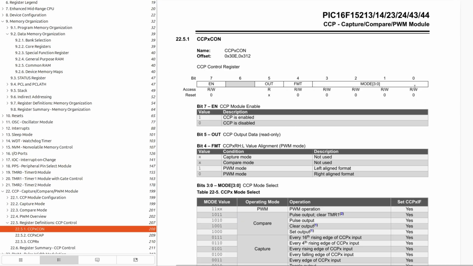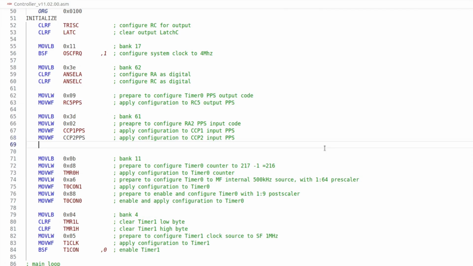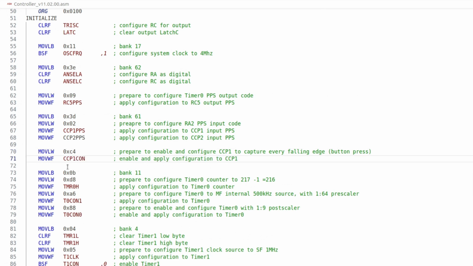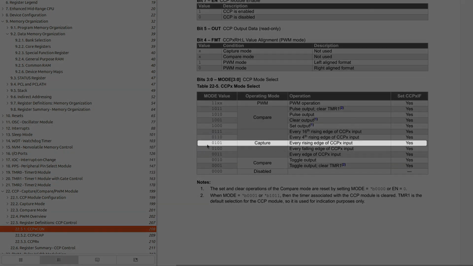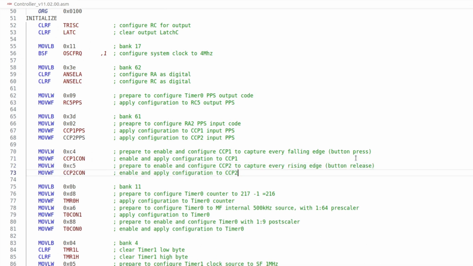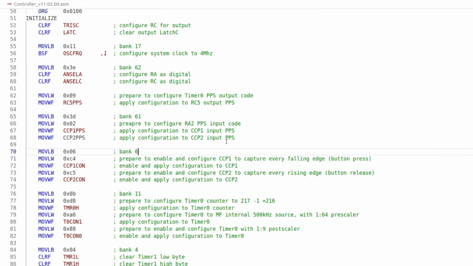So we want this register to read 11001000. And in hexadecimal, that is C4, which we will put into the CCP1 control register. The mode value for the rising edge is 0101, and so the CCP2 register should be configured to hexadecimal C5. Both of these registers are in bank 6.